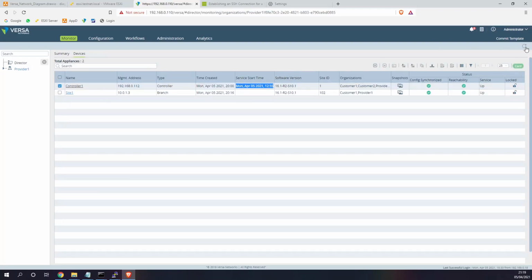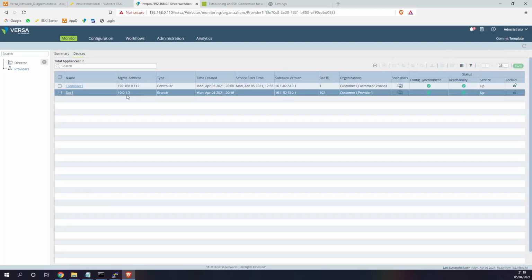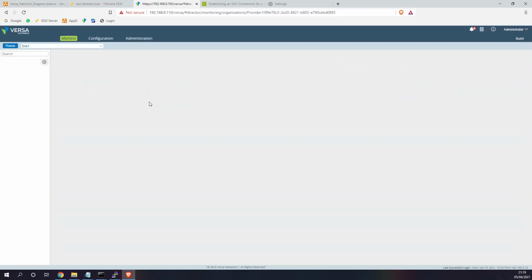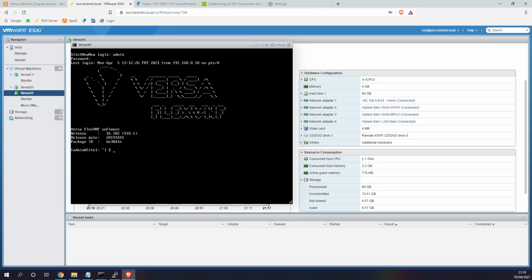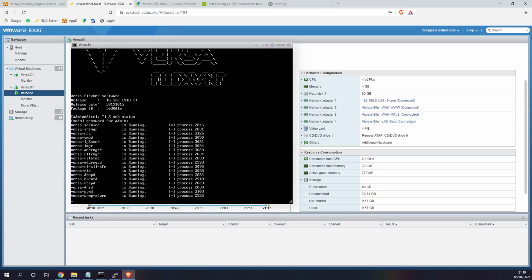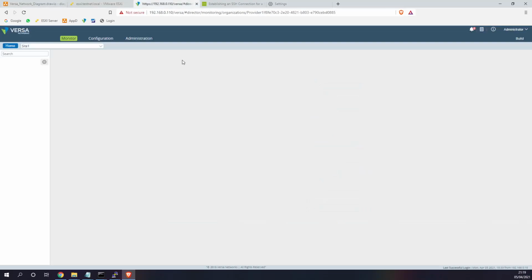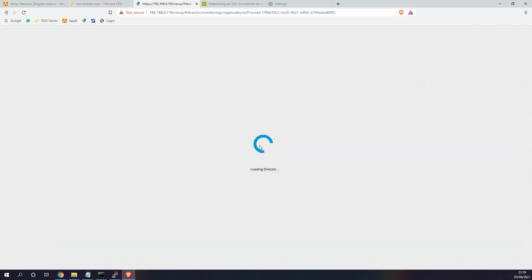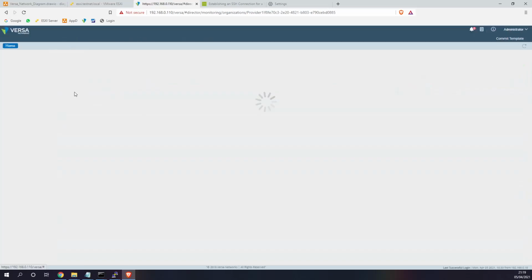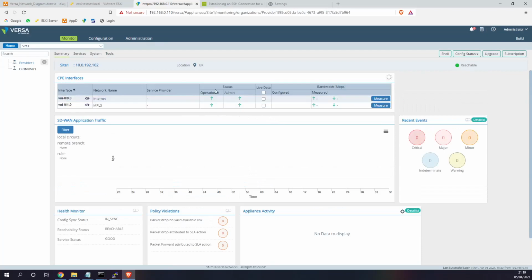The appliance is there. Let's click on it. Yeah, all the services are still starting. Let's have a look. So if you do VSH status, yeah, all your services are online. There we are, service start times there. So I'm just massively impatient. The most impatient person on planet Earth. Just click site 1. There we are. All your interfaces are online, in sync, reachable, and good. Perfect.